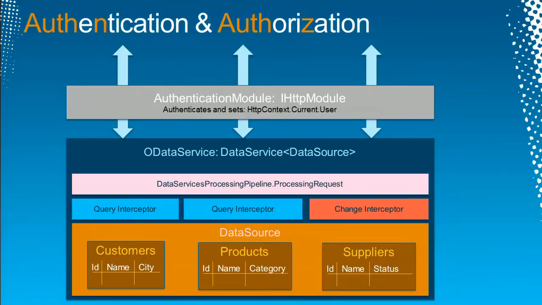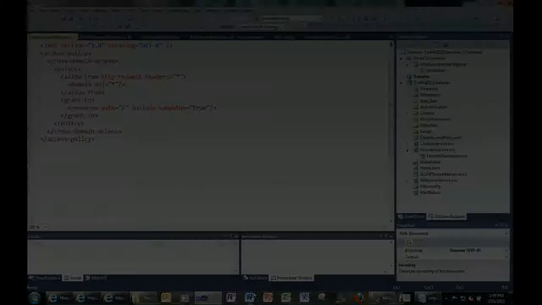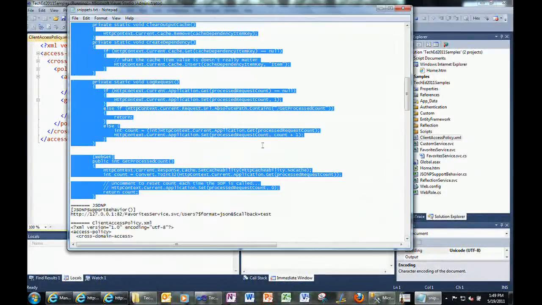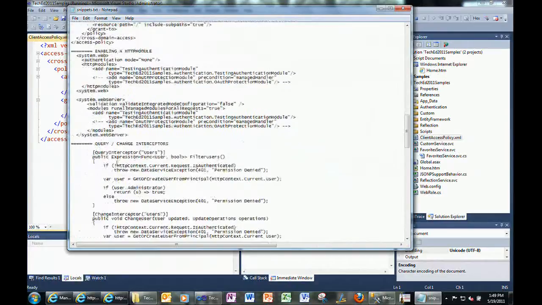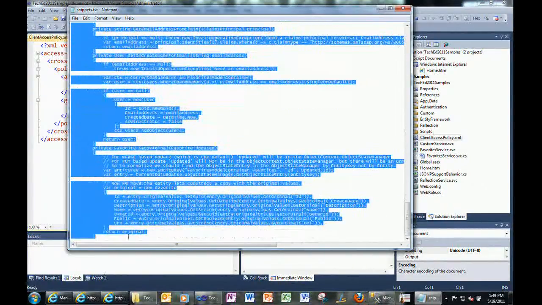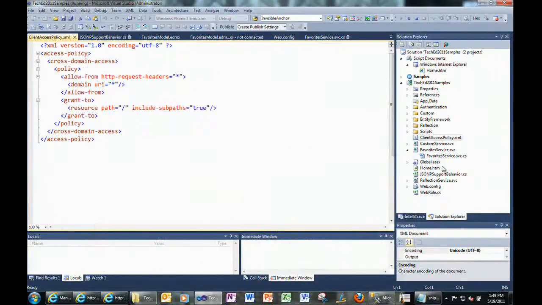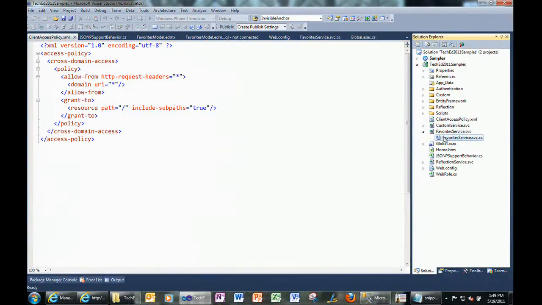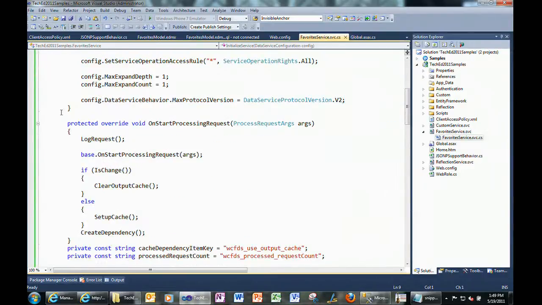Let's flick back to the code. I've got a code snippet which shows some query interceptors. What we're going to do here is make sure that only certain people can access favorites and users. Need to stop the service again. Come in here.